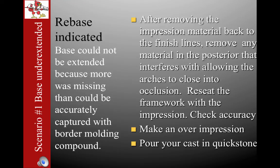You will need to rebase this partial denture if the base could not be extended far enough using border molding compound. You can only accurately border mold approximately 4 to 5 millimeters at most to be assured of good success with your Reline. So after removing the impression material back to the finish lines, also remove any material from the posterior above the retromolar pad, which doesn't allow the arches to come together properly and doesn't allow your impression to reseat in the mouth.